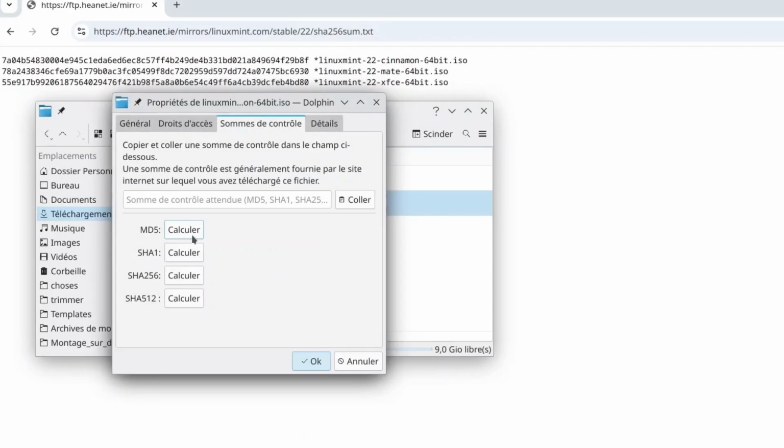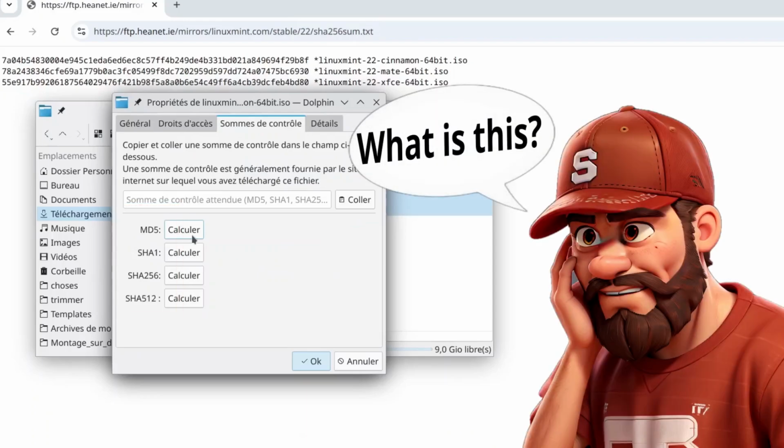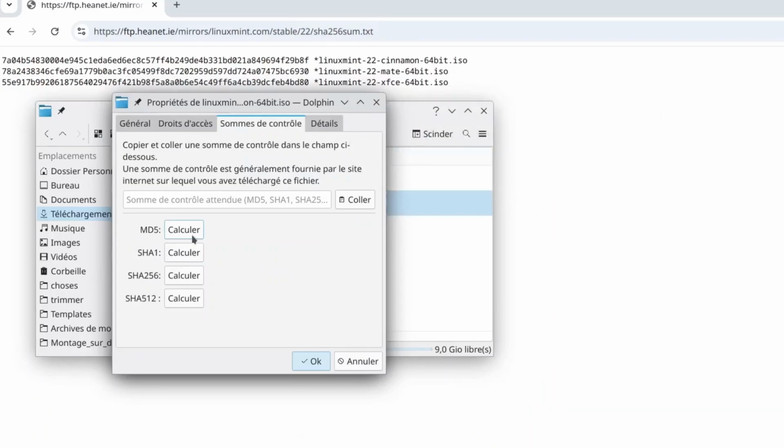Here we see terms like sha256, md5, sha1, sha512, etc. Maybe you're wondering what all these terms mean. They are algorithms that can be used to calculate the checksum. Each one has its own way to calculate and return a file's fingerprint. Some protocols are aging, like md5, which dates back to the 90s and is now discouraged to use.